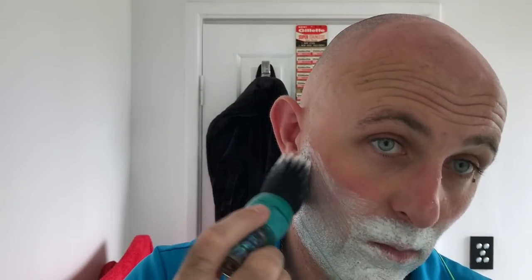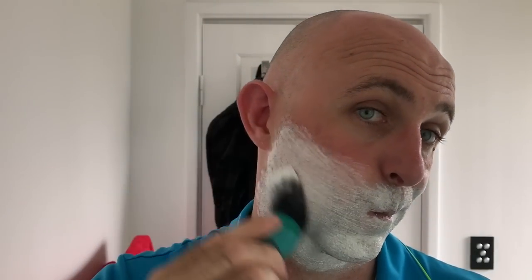Now, this is an excellent performing cream. I've never had an issue with it. It's always done a great shave. What I'm doing now is just painting some water in, just little dips at a time. I can already feel the brush starting to loosen up just from those two little dips.